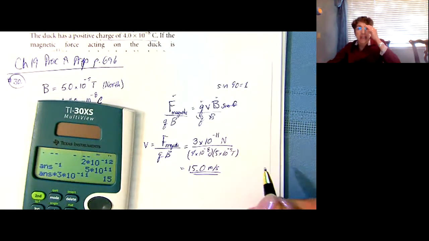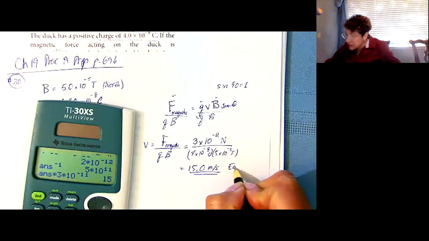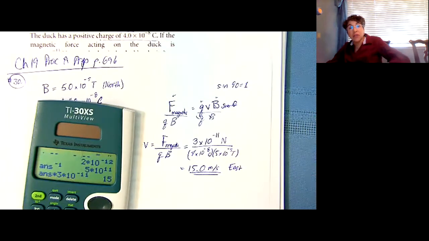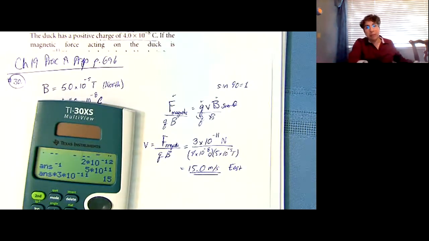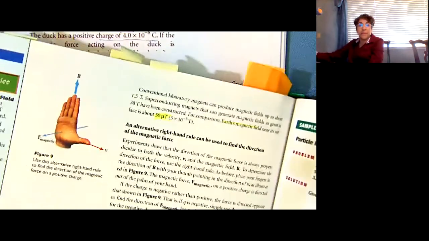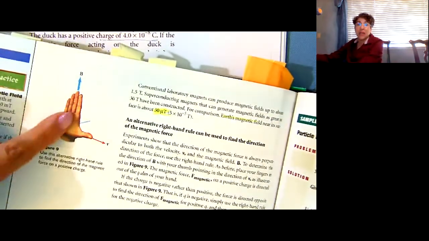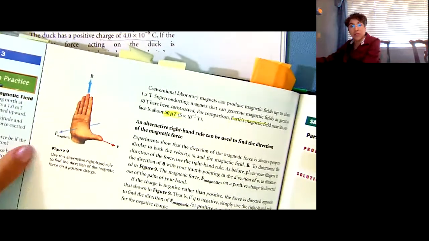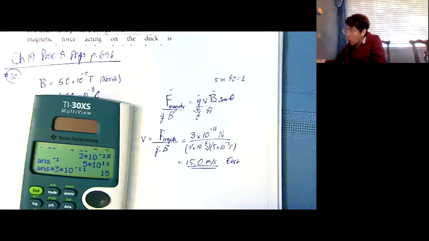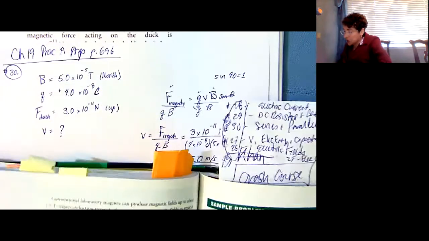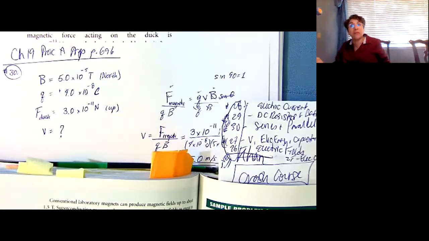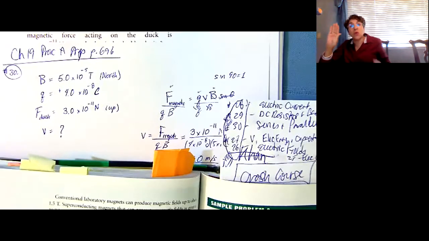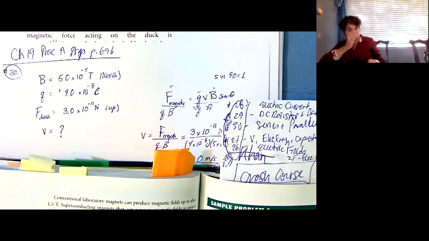Now the question is, how do you know that it's east? Because it is east, okay? So what we're going to do is we're going to look again here at this picture. And I see that B has got to be my fingers, all right? And my force has got to be coming out. So I'm going to orient my hand so it tells me what it is. All right, so north, I'm in Fair Oaks right now. So I'm going to show north is actually pointing this way. So my fingers are going to go towards the north.